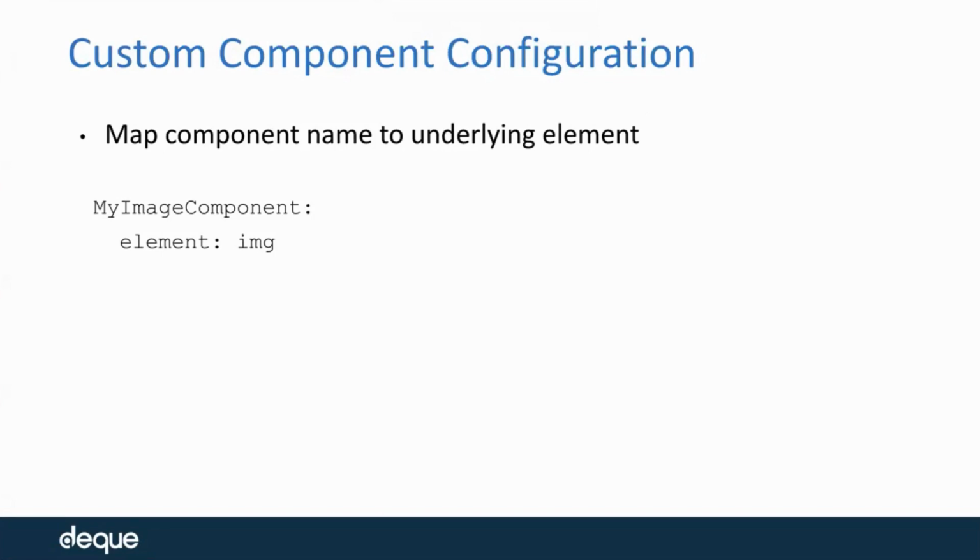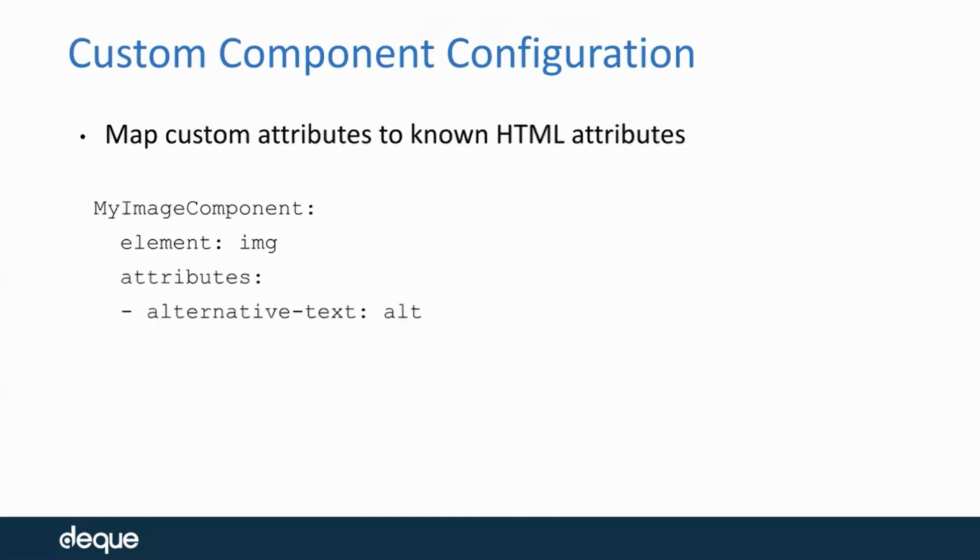For example, if I'm creating an image component, maybe there's a particular styling, maybe it's got a lightbox treatment, or whatever I want to have within my application. Just by putting the element colon and the element name, I can map that custom component to that HTML element, and that already picks up quite a lot of default linting functionality just with that simple mapping.